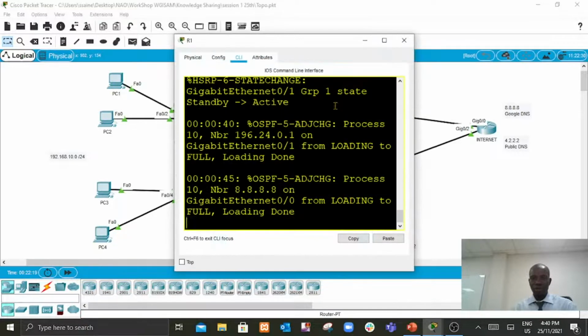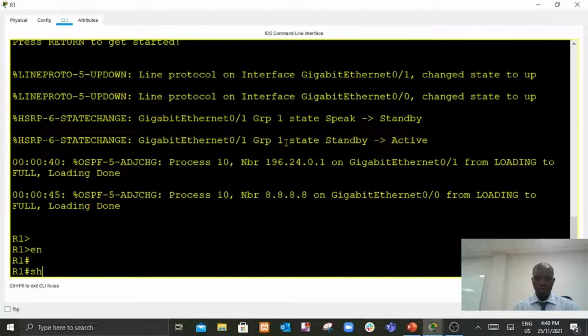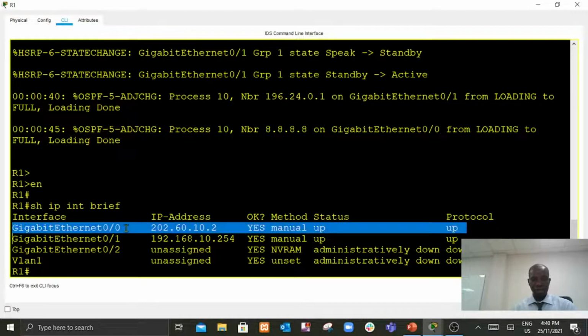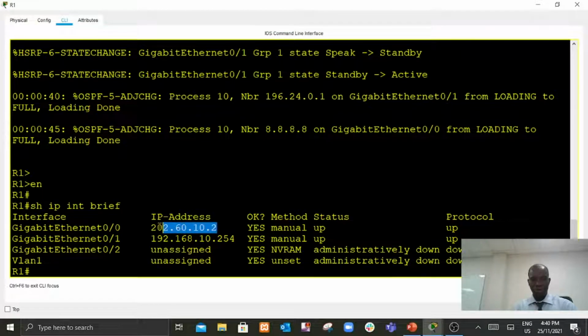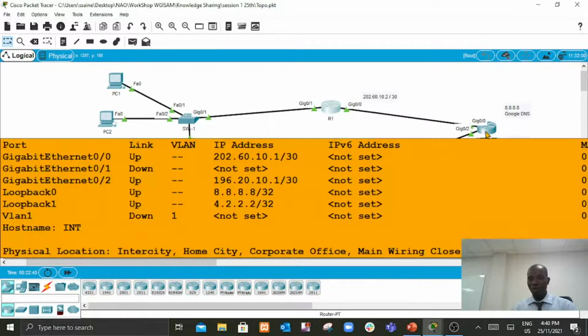So moving to the routers, we can look at the basic configuration, that is the IP address configuration. If we display the interface configurations with the command show ip interface brief, you will see that G0/0 is given the IP address 208.60.10.2, and that is the interface going to the ISP or going to the internet.